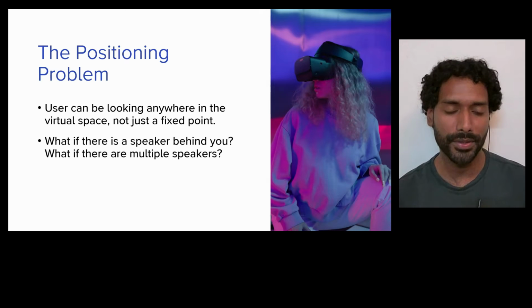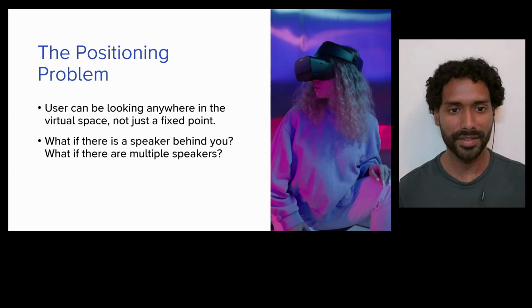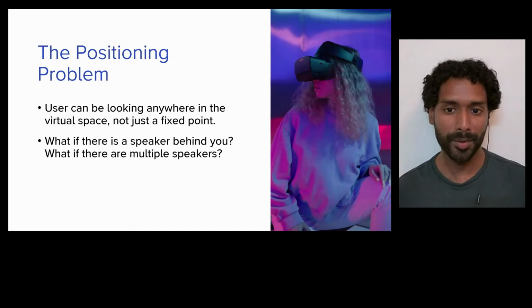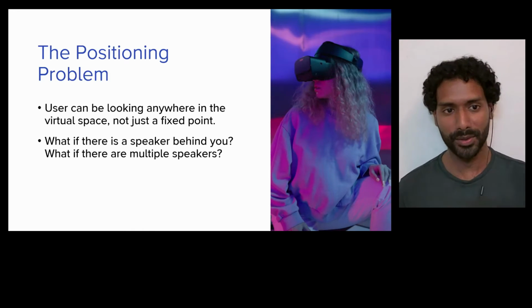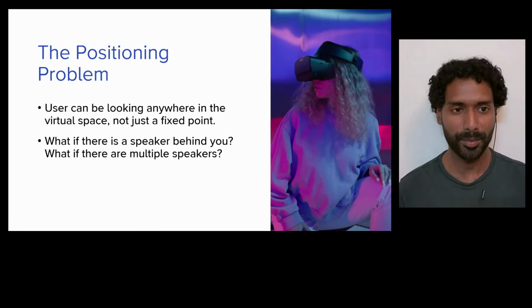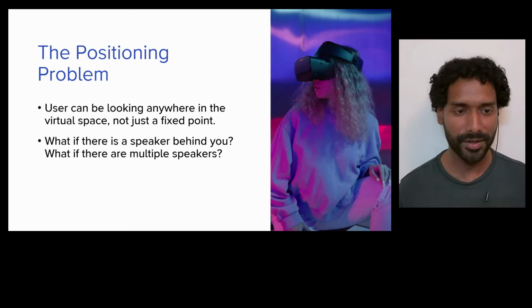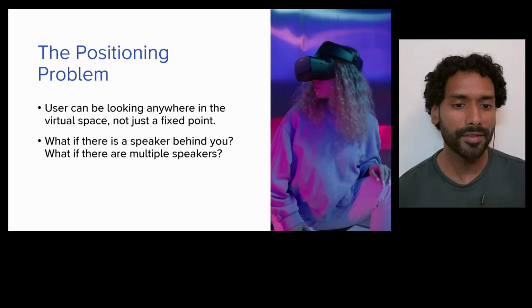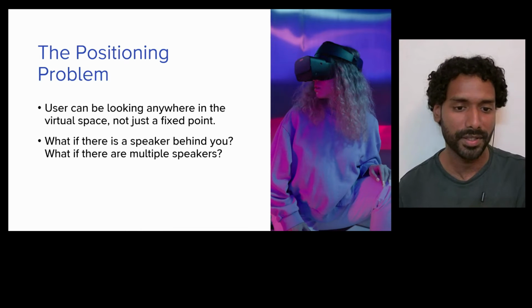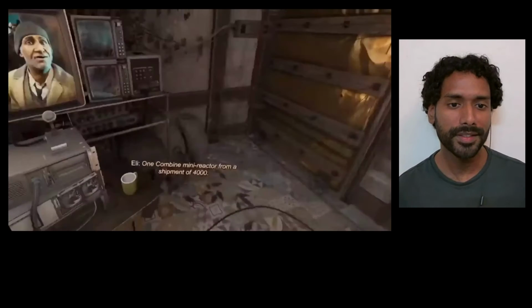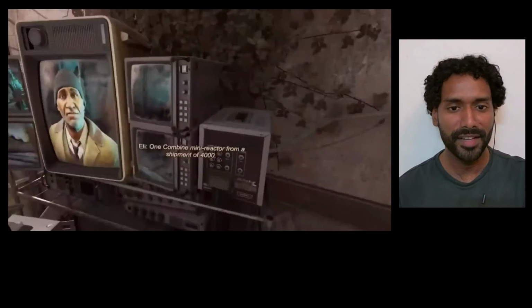There are also scenarios to think about, like what if there's a speaker behind you, and what if there are multiple speakers? The problem is not that there's not a solution to this. There are plenty of solutions to the problem of positioning captions, but there is no single solution that's guaranteed to work everywhere. Let's have a look at a few examples of how other developers have solved this problem of positioning captions. This is a video from the popular game Half-Life: Alyx.